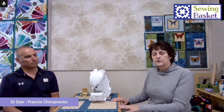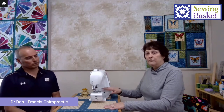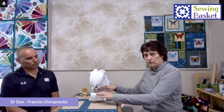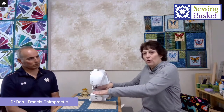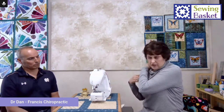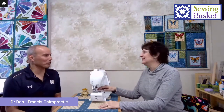Most people have their machines set up on a table where the machine sits into the surface. When you're sewing — free motion quilting or piecing — my arm is straight down and comes straight across. That's a natural motion. But if the machine is up higher, your hands end up elevated and you can see what your shoulders do. If you're trying to free motion quilt, that's not working very well because your shoulders are raised, creating this kink right here.